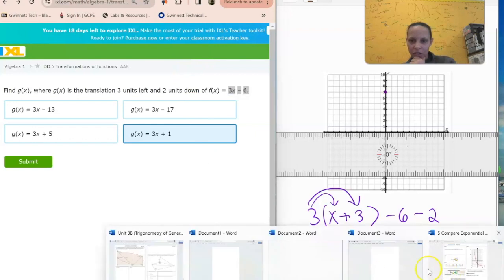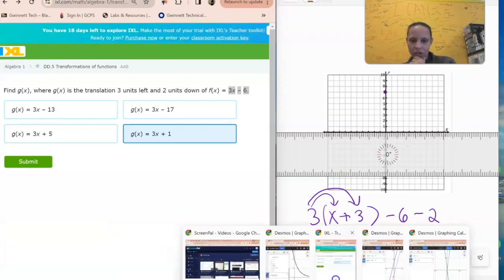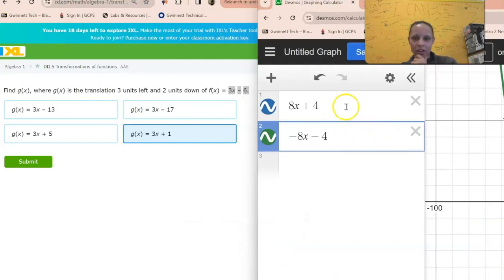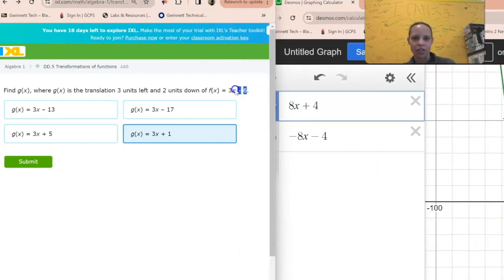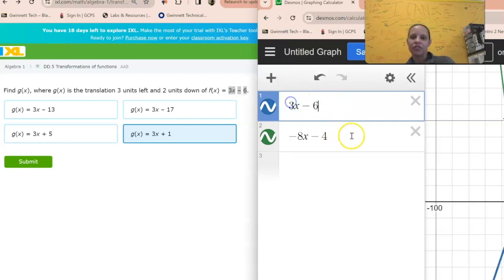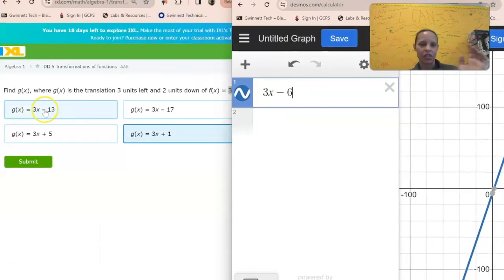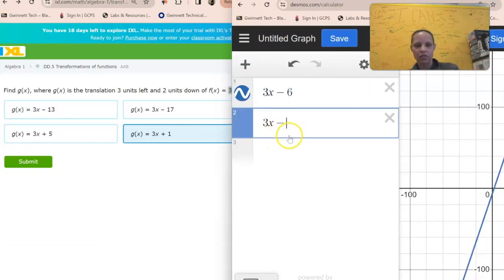Wrong one, calculator. Calculator. Here we go. All right, so let's see if we put it in the calculator, how much work we'd have to do. So let's take this. So if you were doing this with a calculator, of course, this is what I think the right answer is. You wouldn't know that, right? So you'd have to put all these answers in and see if it moved 3 left and 2 down. This we did at the end of the last video. I kind of showed you how to start at 1 point and count. So let's pick this one first, because we don't know what the answer is if you didn't know the rule, right? So this is minus 13.